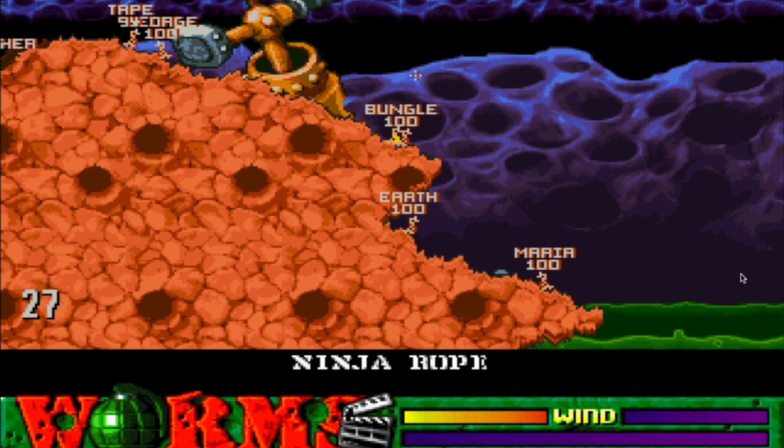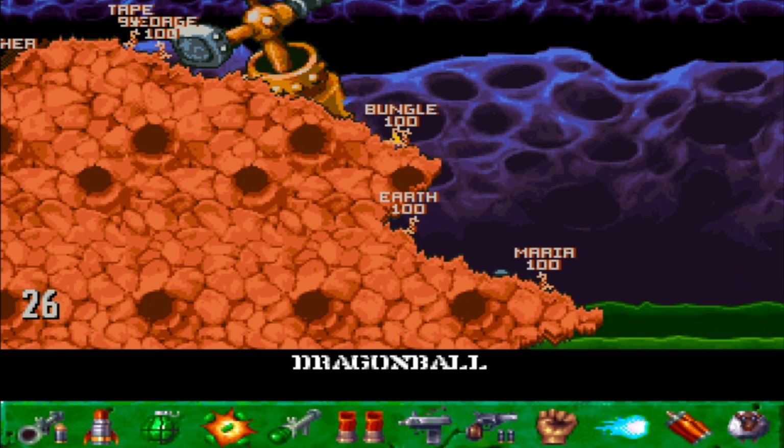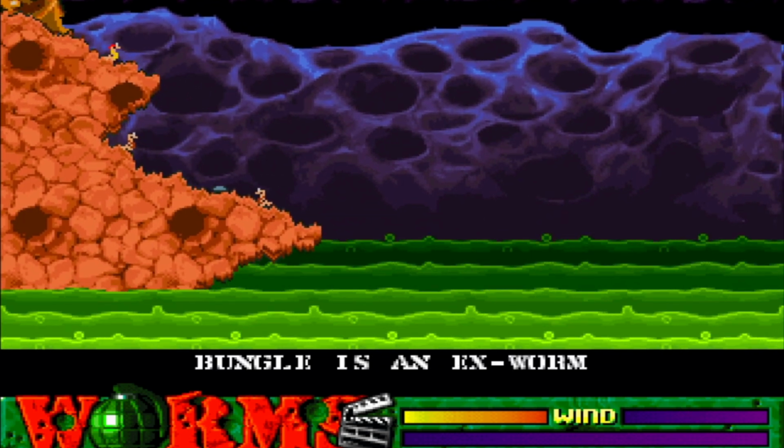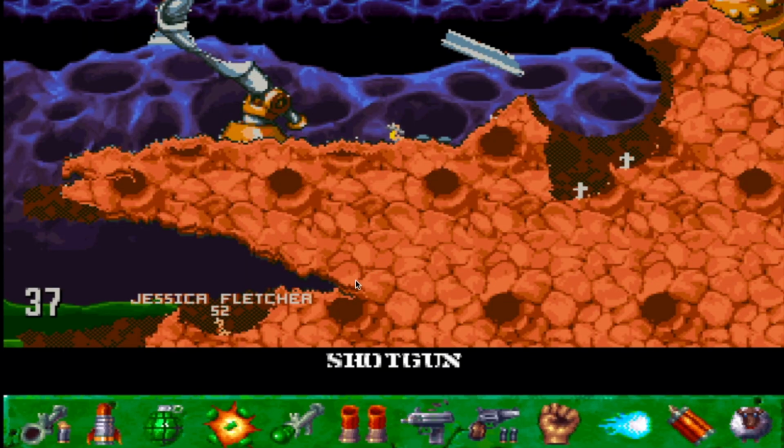So I combine the use of rope with a punch, or with Dragon Ball. Look, boom, and then I could kick him out. That was a very clever way to use the rope.